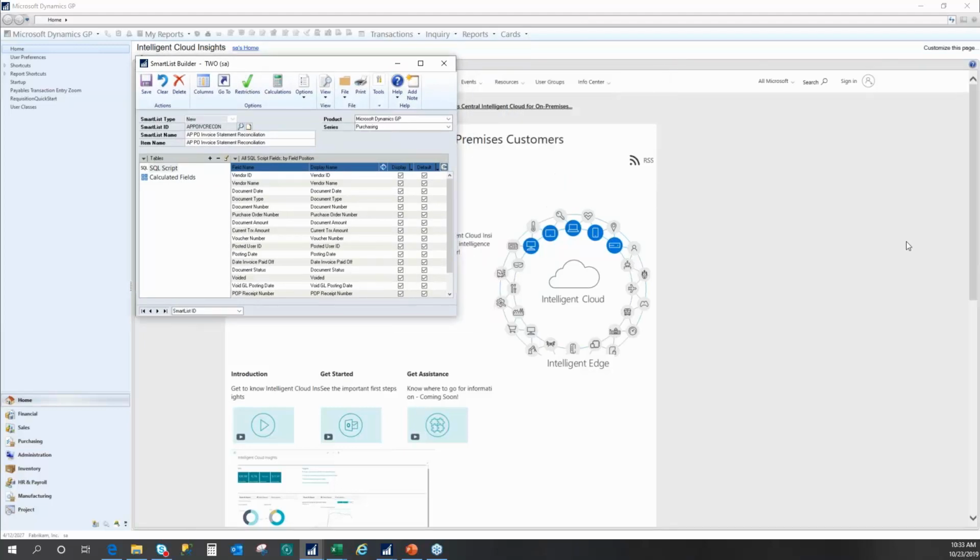Christy asks, if you change something in the Excel Refreshable report, will it change it in GP? Like rearranging columns or something along those lines? No, it will not. Do you mean the smart list? I'm reading that as if you change something that's in a field, change the value of it, is that going to send that back to GP to update in the system? Or does it just stay in that Excel report? No, it just stays in that Excel report. There's no update pushback to GP or anything like that.